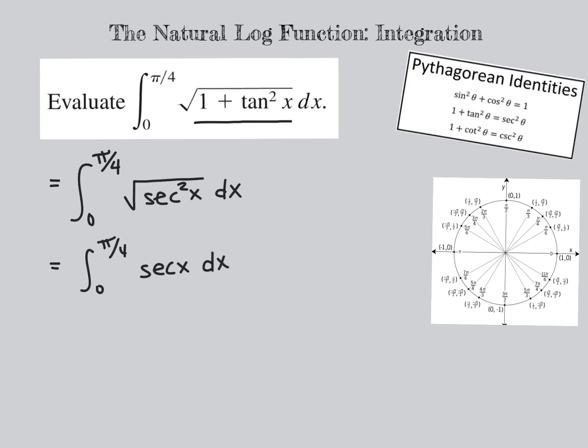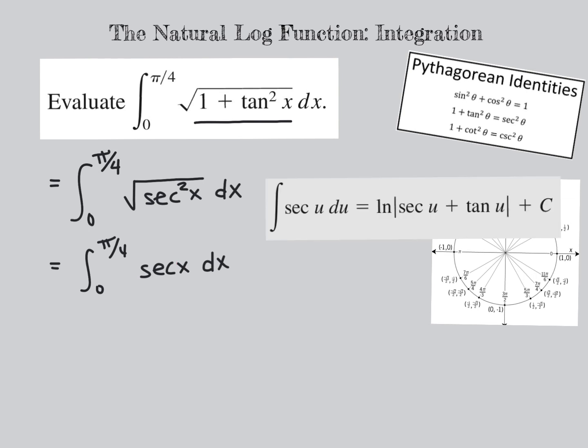We just learned the integral rules for our 6 trig functions. 2 of them we already knew, but the other 4, including secant, involve the natural log. So here is our rule for the integral of secant. We're of course not going to have a plus c because this is a definite integral with limits of integration. However, we just have the secant of x dx here. So it will be the natural log of the absolute value of the secant of x plus the tangent of x. And instead of our plus c, we're going to evaluate this from 0 to pi over 4.